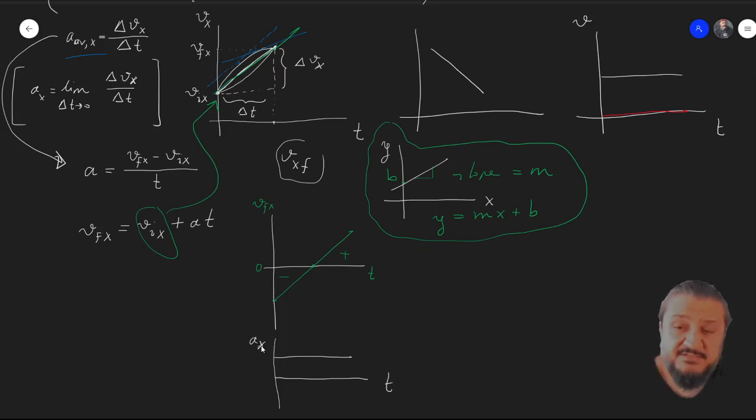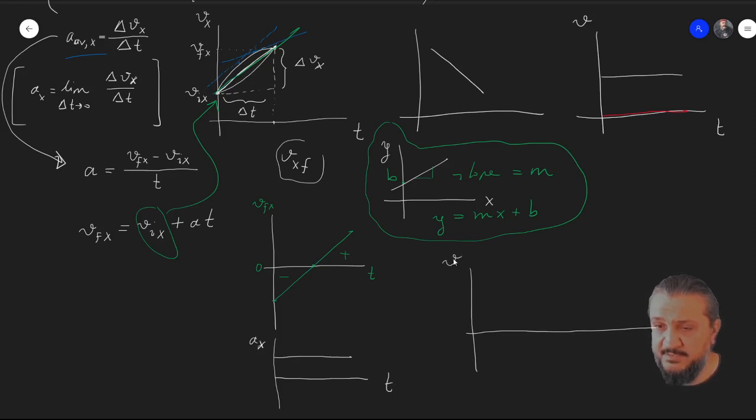Or v initial x could be just 0. That's when you start your car and you go to the grocery store. You're just moving in the positive x direction and you're increasing your speed. And of course, a realistic scenario is you would increase your speed until, let's say, you reach 40 miles per hour. And then when you get close to the destination, you start slowing down. So a realistic graph for grocery shopping, let's start with V and time.